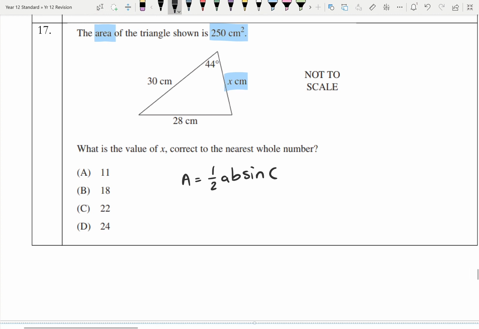So all you need to do to answer this question is plug in the information that we've got. Okay, to start with, we already know the area, and that's 250. A half is just a half, and we know that we're timesing whenever we have numbers or letters next to each other. Now, picking what is A, B, and C is the main trick to this question.